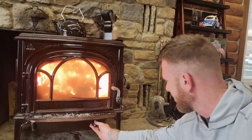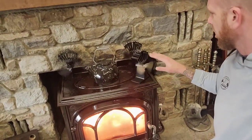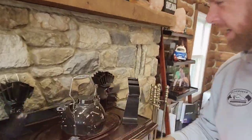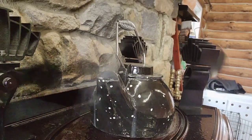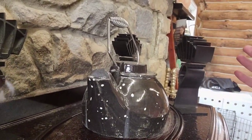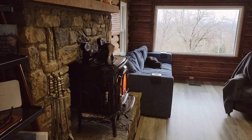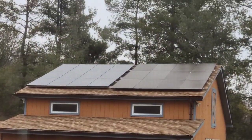Let me check really quick — close that up. I can't even stand as close to this thing. On top of the wood stove is where the magic happens for us. We have three standalone fans running off the conductive heat thermal motor. We keep water right there — about a quarter gallon — and we fill that up non-stop. You can see the steam rolling out of that. The fans grab it and push it. We are as energy independent as we can be right now, and we have some more plans — you can see we have quite a bit of solar.